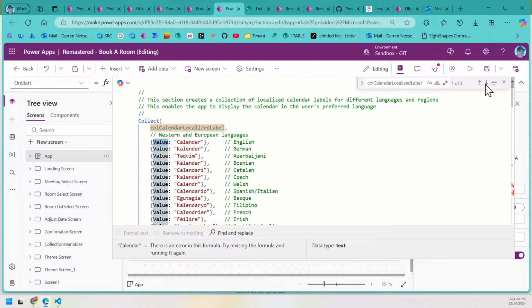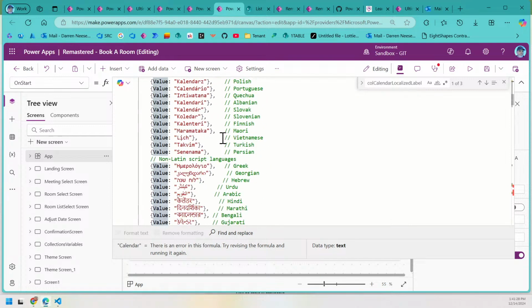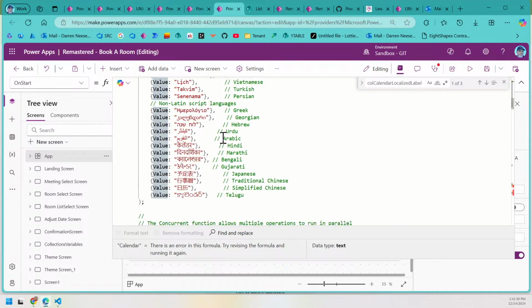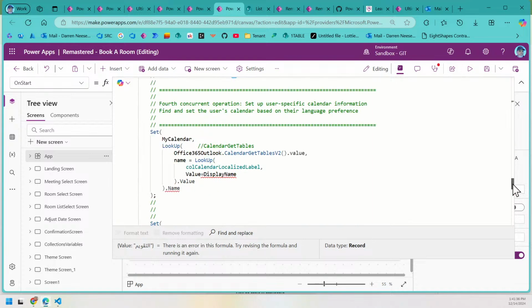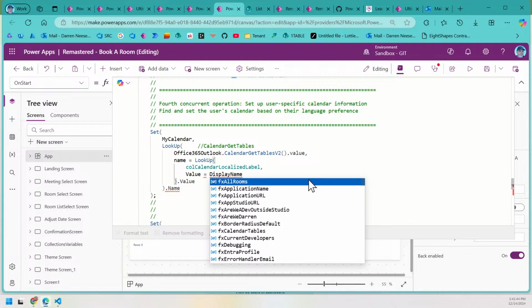So it actually is value is the name of the field. So these are names of languages. Okay. So value is right on. That should work just fine.